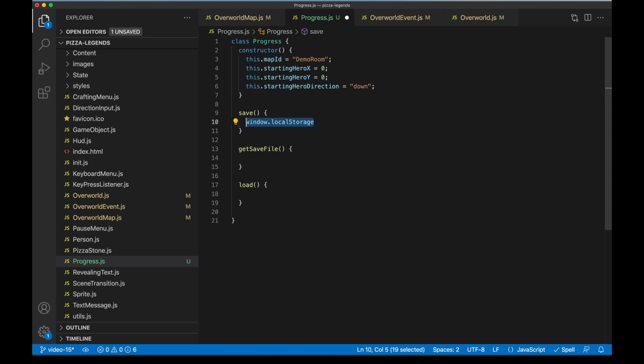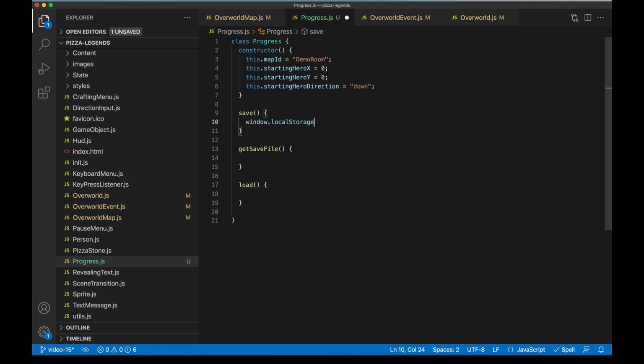If you've never used local storage before, here's my butchering of an explanation of it. You can think of it like your own little private bucket of data that's stored only on your computer or device, scoped to this domain. So we're going to be able to write some values here that we'll be able to pull up later that will survive page reloads. But this information is only stored on our devices.